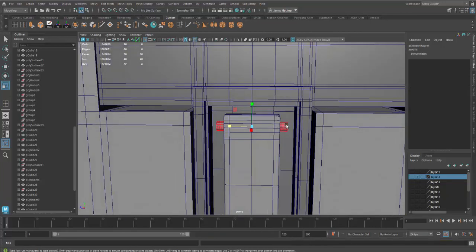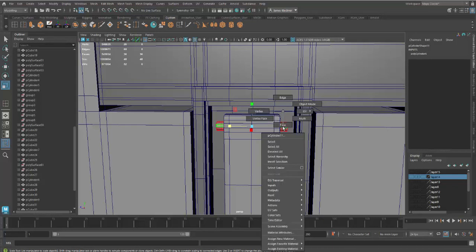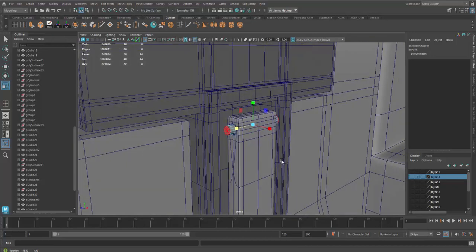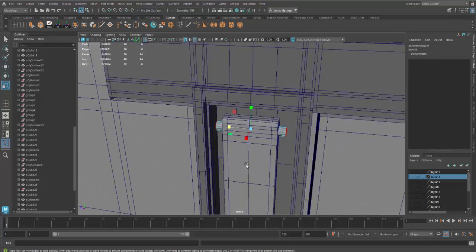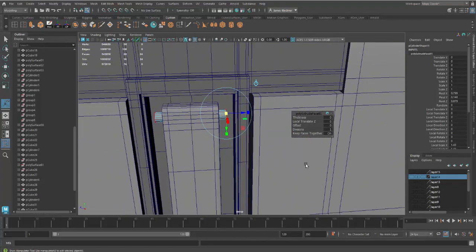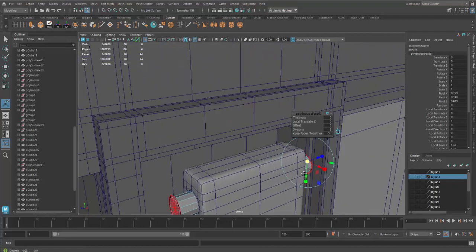So I'm going to right click and go into face mode, and then select all the faces across. And then if I control drag in the middle, I'll deselect the middle and just have the end pieces there. Then I'm going to hit Control E. And then I'm going to click once on the blue cube and then once on that center cube and drag to the left a little bit, or right. And that will scale out and essentially create like a little cap here.